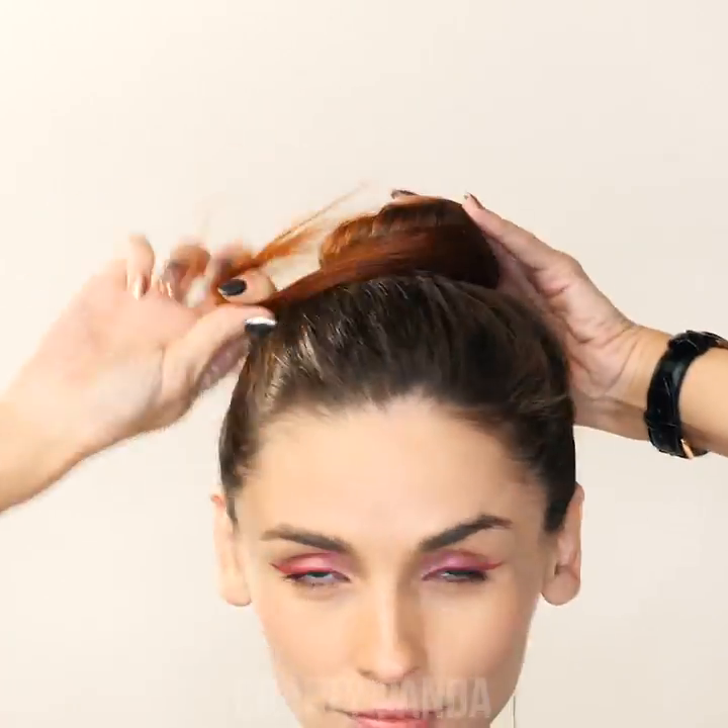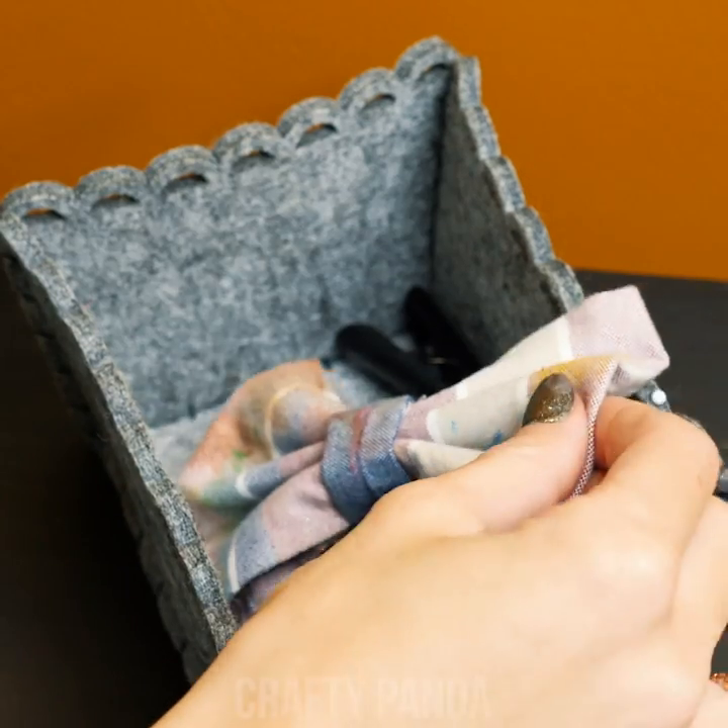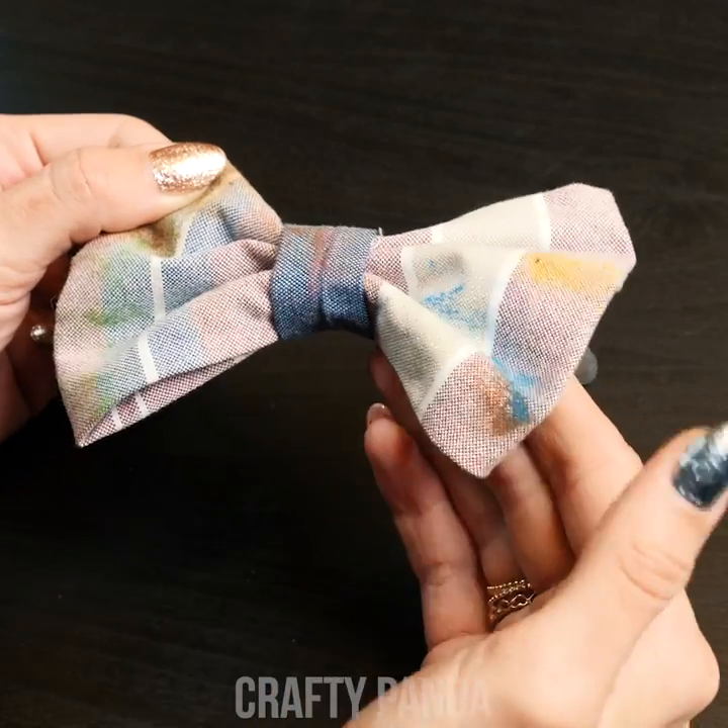Anna is doing her hair for a gallery event she's having tonight. Maybe an old school twirled bun will do the trick. We'll just enhance it with a single blossom accessory — which might be a bit too much. How about a bow tie? Oh yeah, that looks lovely! Sadly, it looks like the store bow tie is quite dirty. No worries, we'll make our own bow tie instead.